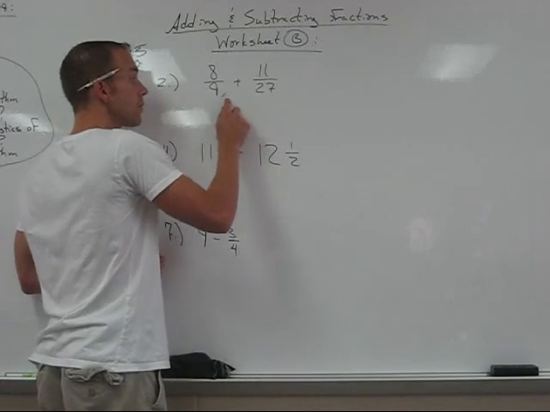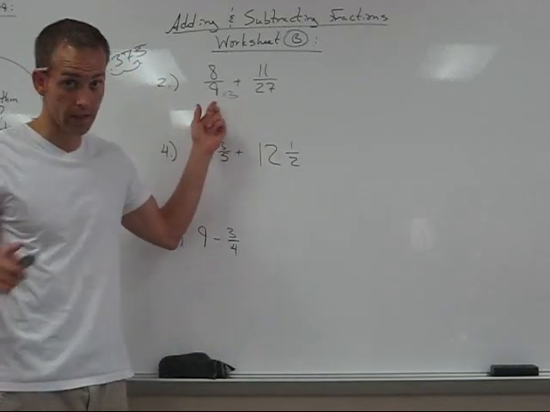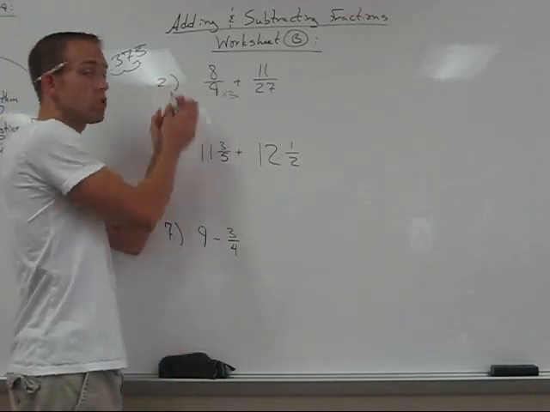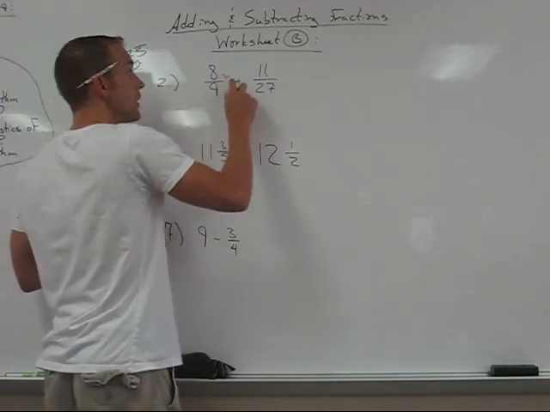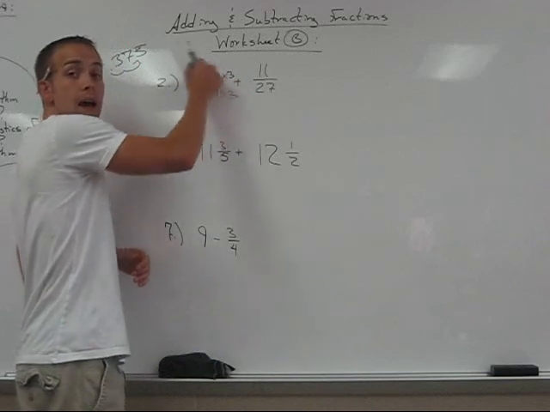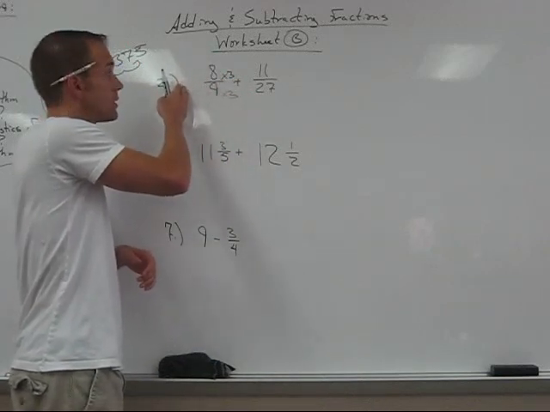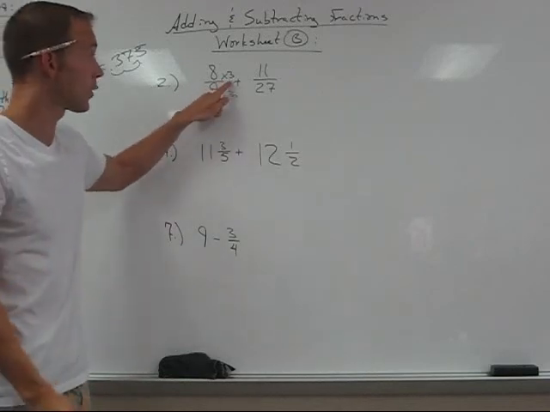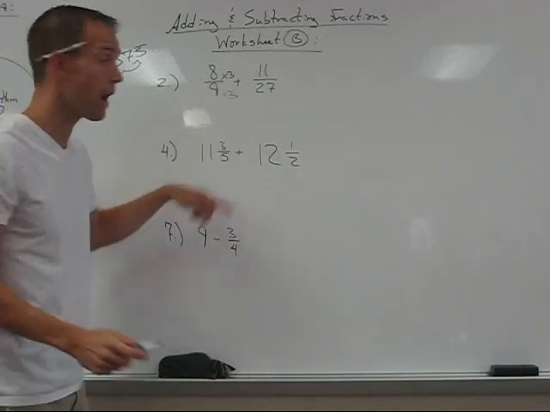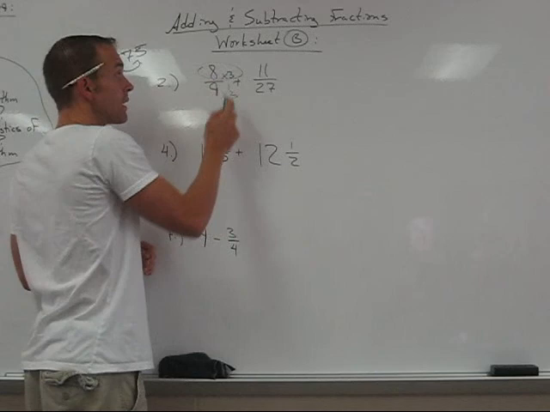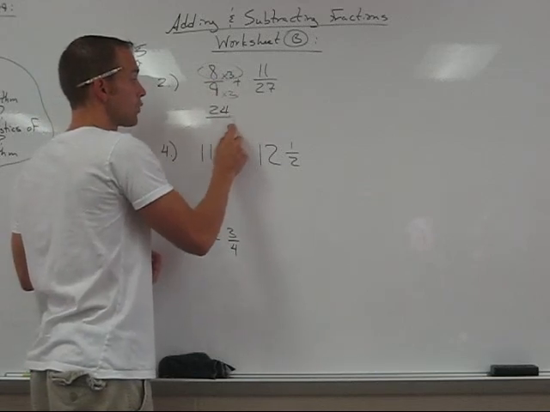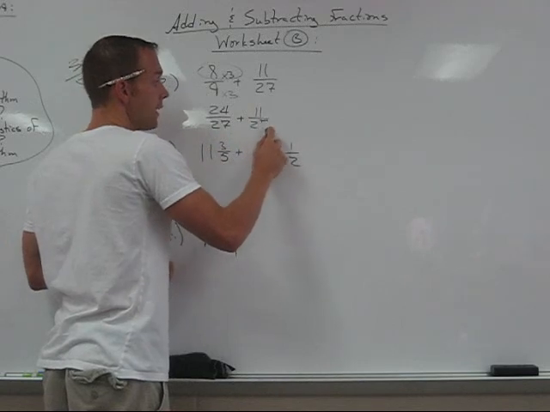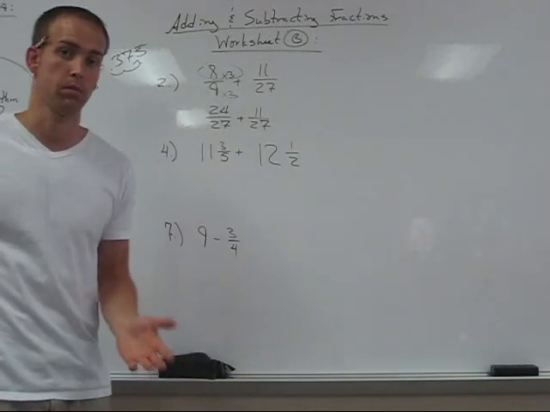I need you to remember that if you're going to take this denominator times this scale factor 3, what you do to the bottom of the fraction, you must also do to the numerator. If we do not do this, it will not maintain an equivalent fraction of what we started with. Please and thank you, show your work and rewrite the problem. What I mean is, 8 times 3 is 24, so we have 24 27ths plus another 11 27ths. I would like to see you rewrite the problem, please.